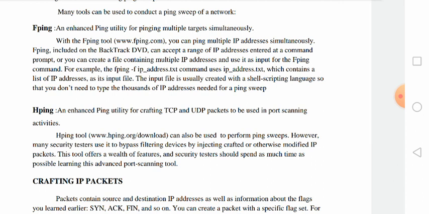This tool offers a wealth of features, and security testers should spend as much time as possible learning this advanced port scanning tool. It is used for port scanning by making crafted TCP or UDP packets, and can be used for ping sweep operations also. So it's an effective tool, hping.